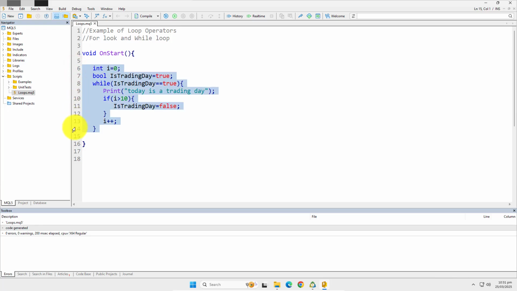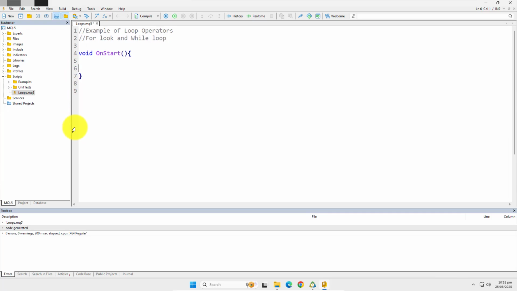So if we go back to the for loop, for example, for int I equals 0, I less than 10, I plus plus, and then print the value of I is I. So we have two options, continue and break.